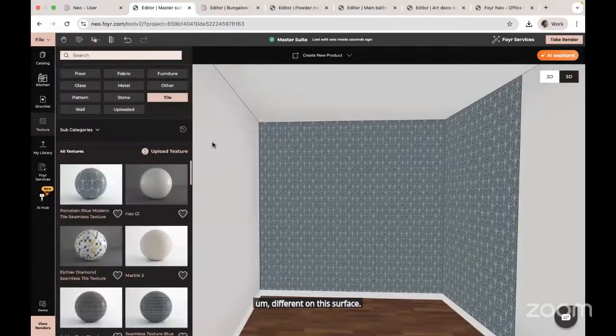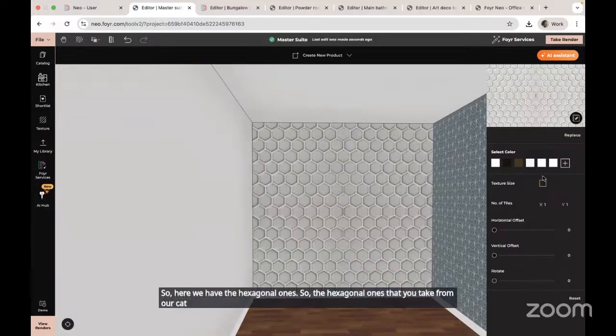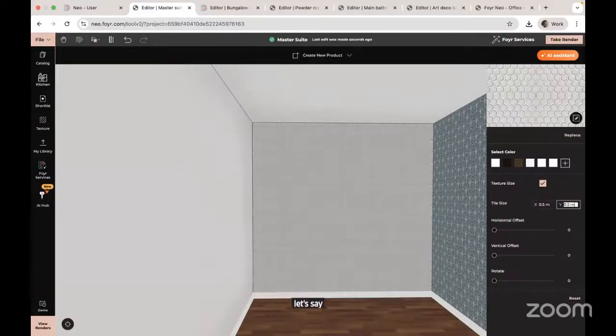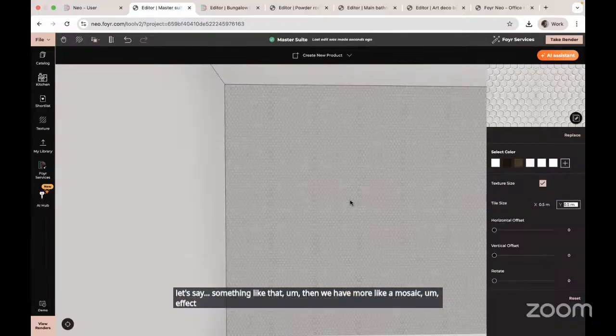Now let's go to a different one. So here we have the hexagonal ones. The hexagonal ones that you take from our catalog are all editable. So again, if we go, let's say, something like that, then we have more of a mosaic effect that will look great on, for example, your bathroom floor.